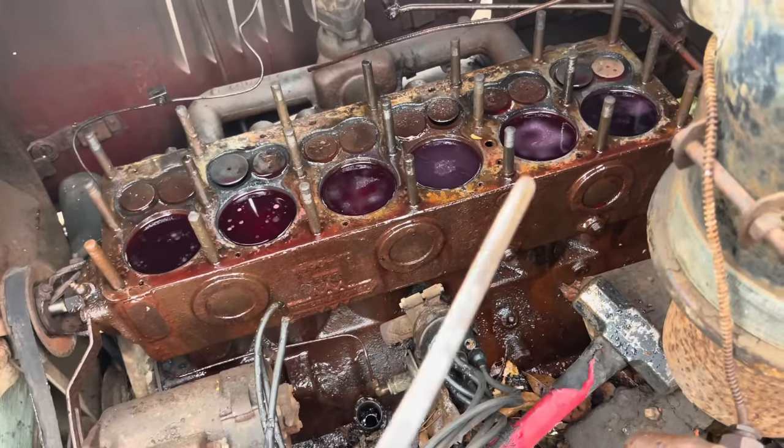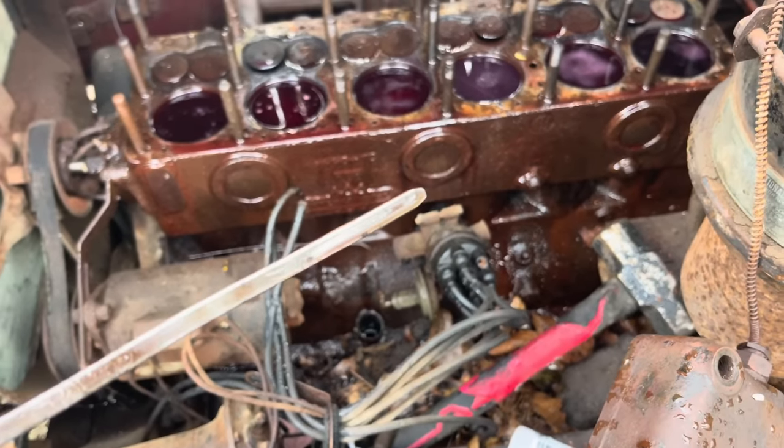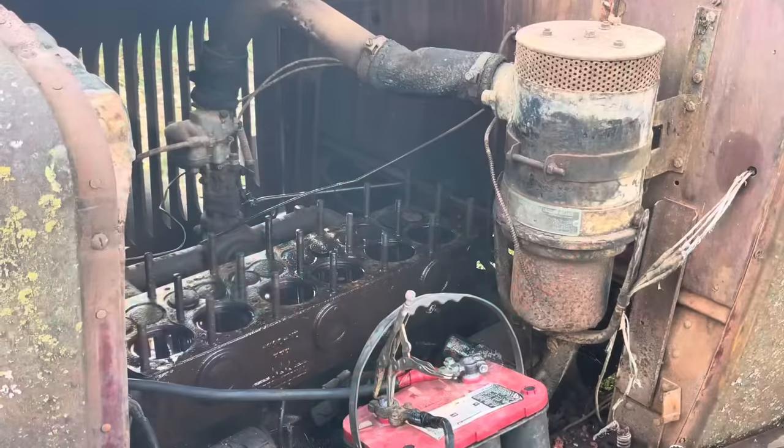And, well, I gotta say, that oil looks brand new. You can see there's a little bit of transmission fluid and acetone in it, but it's on the full line, and it's really, really clean. That's a good sign. It's set overnight and everything.